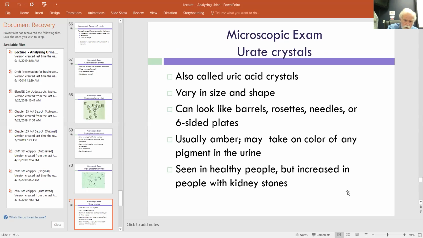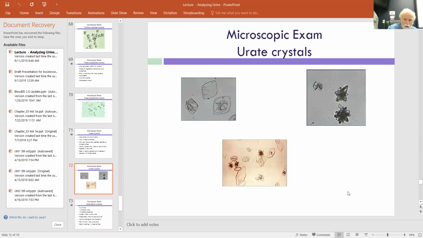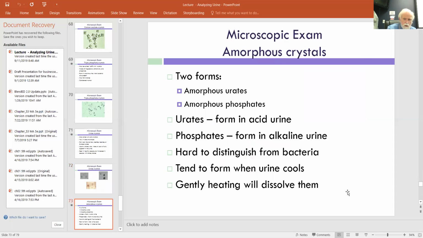Let's take a look at some of those. And the color may be visible or not, a little bit amber, but there might be anything else in there. But you can see in the upper right, they've got those rosette structures. In the upper left, we have the rhomboid type structures, and we have other kind of oblong-y things in that bottom picture. We have actually several different structures in the bottom picture. So they can be what we call polymorphic. They can have a lot of different shapes.